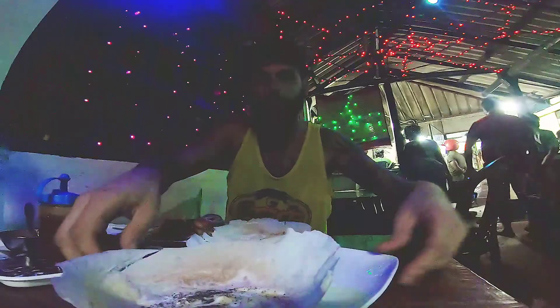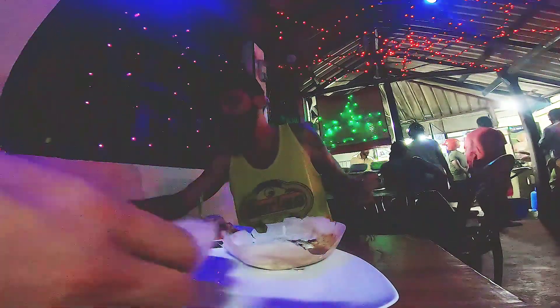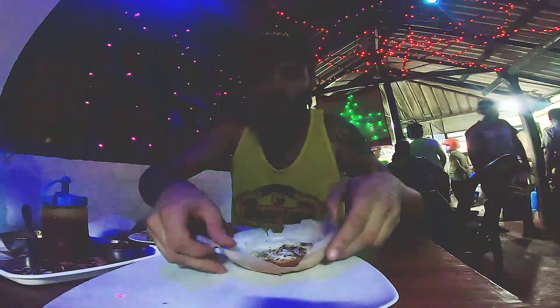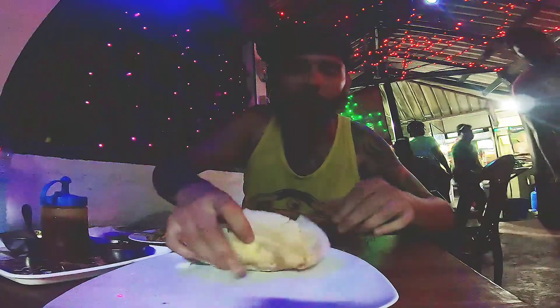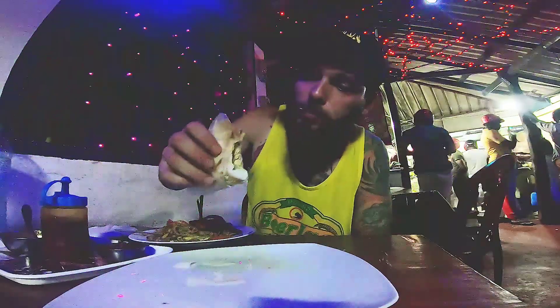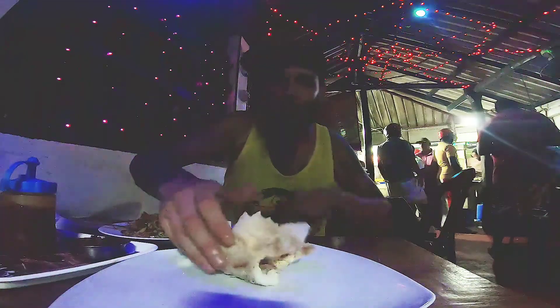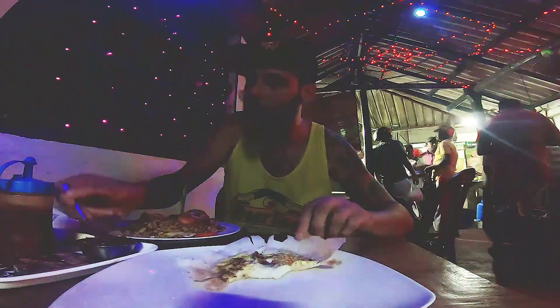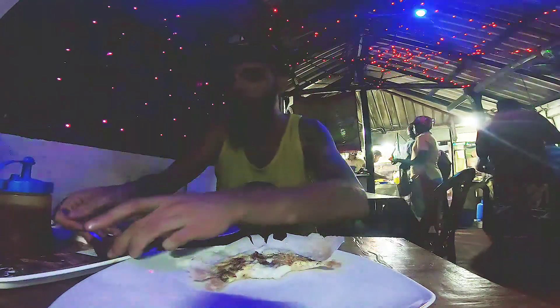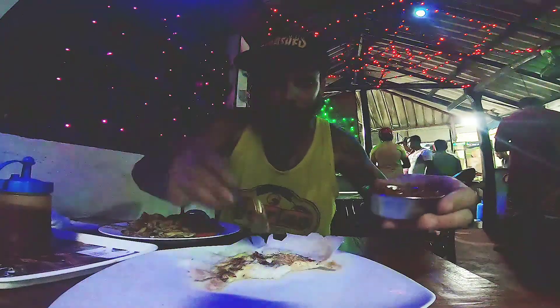Now we're going to try one of those. I'm going to go rogue with mine and put it off the plate. I don't know how we eat this kids — if we just kind of scoop it up like that. They don't mess around — look at all that egg in there, it's big and plump. Spicy sambal — the way the sambal is done here is it's more stuck together, more roasted together. Let's throw that in there.